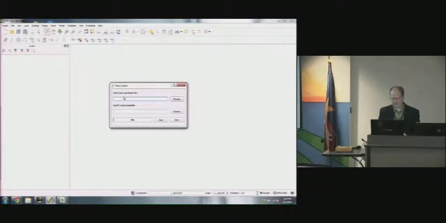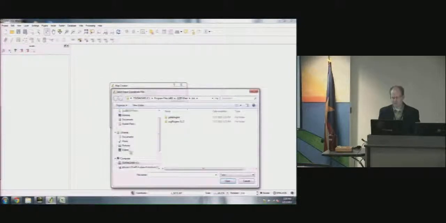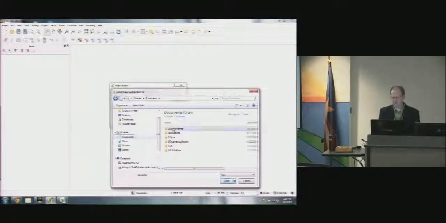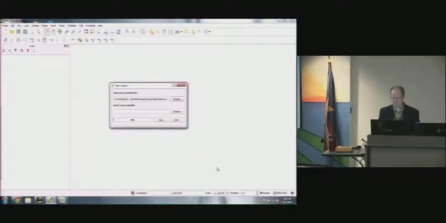And select then as the input coordinate file that plot node's comma-delimited file. Okay, so that's our file with our corner coordinates of our plots. And now we can specify a name for the shapefile that we will create.